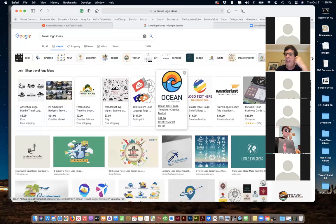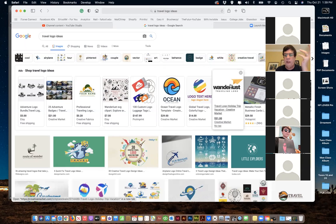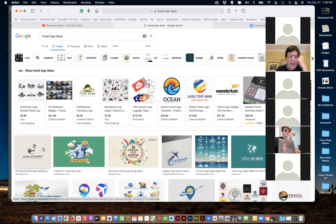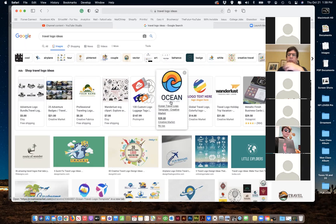So a combination mark is some kind of icon, illustration, drawing. Something right here is, you know, nothing much but a paper airplane. It might be something like a picture of a mountain, or a little car on the road or a jet plane, and then your company name with it. So we're doing combinations, and I will spec that out on your paper, so you don't have to worry about it. You'll know what we're talking about.